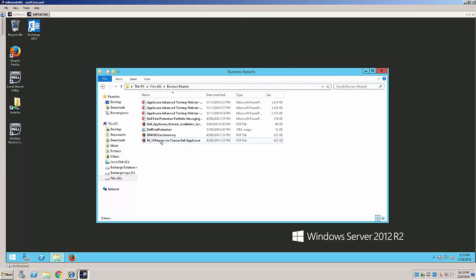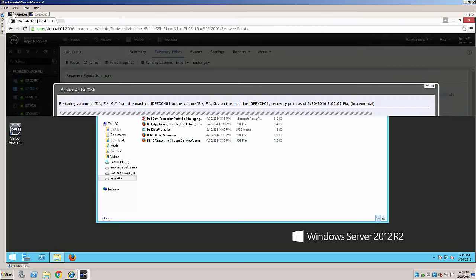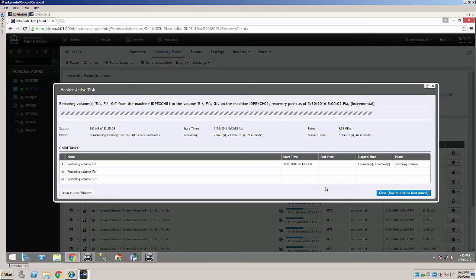They can manipulate it, copy and paste, send and receive, all while the actual restore is still ongoing in the background. This is a proprietary metadata driver filter that we have in Rapid Recovery that allows the metadata to be presented back to the users so they can remain productive, all while the actual restore is ongoing in the background. And that is live recovery.